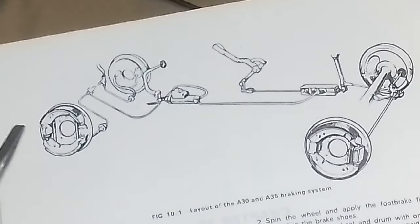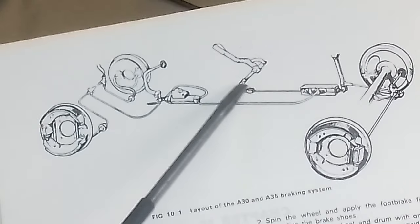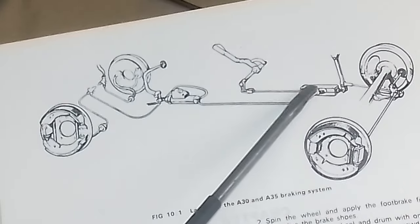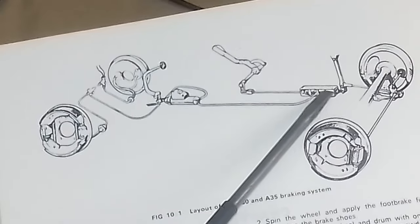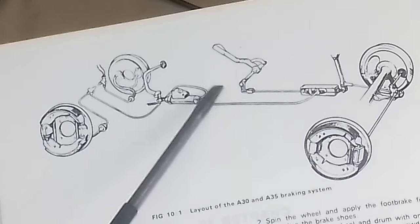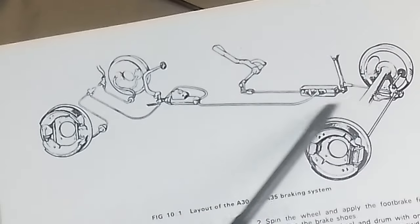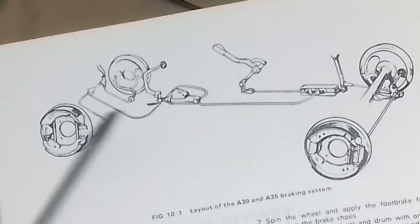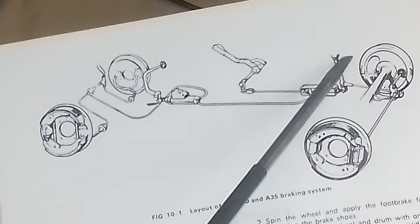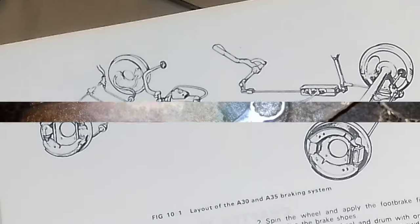And it goes, so obviously that rod comes out, pushes that little connection there, and goes into the hubs. And the handbrake, again, it's weird. There's a handbrake there. It just pushes into there. I suppose it compresses the fluid and pushes the back brakes on, if that's right. Well, we'll see anyway. This bit here is a bit I'm concentrating on at the moment. And what I'll do later on, I'll just take this piece out, because hopefully it will come out. But it's a weird system. I don't know why they didn't have hydraulics straight to the back. Why they needed this lever and these rods. Anyway, there you go.